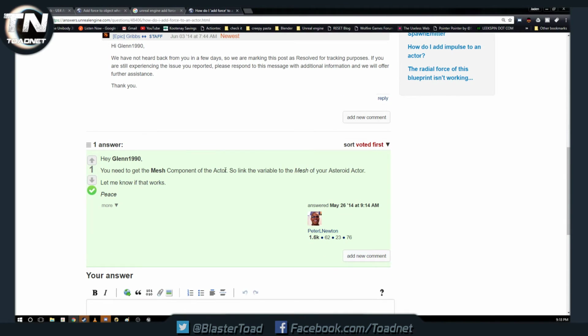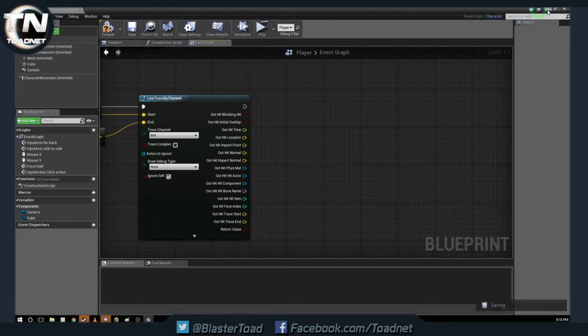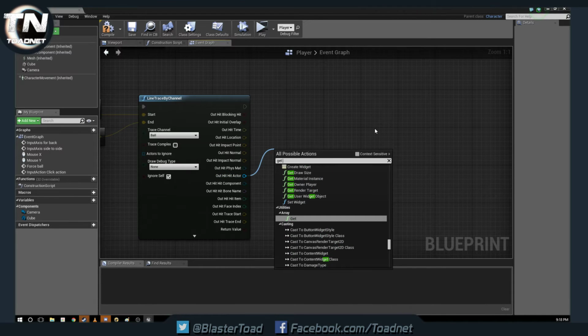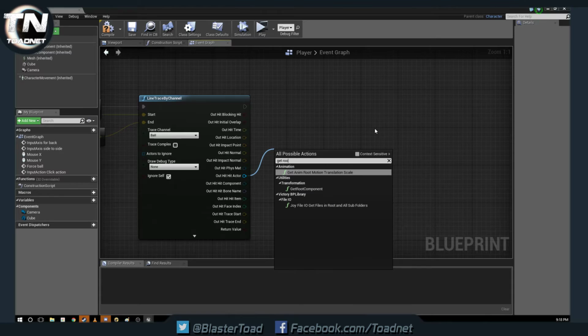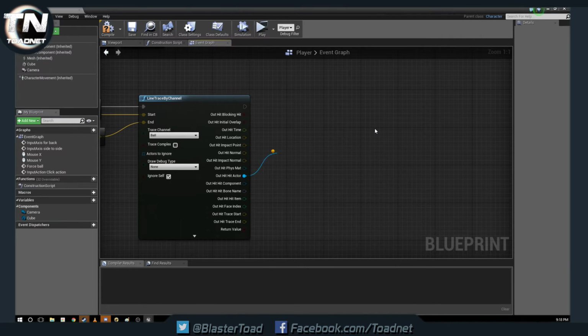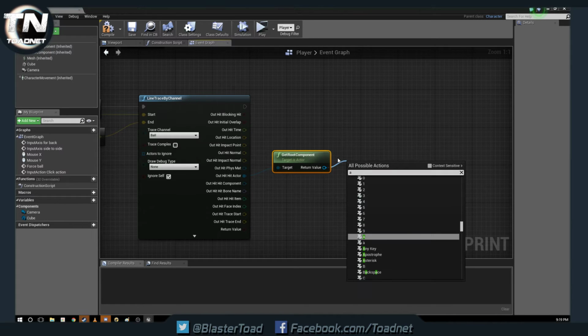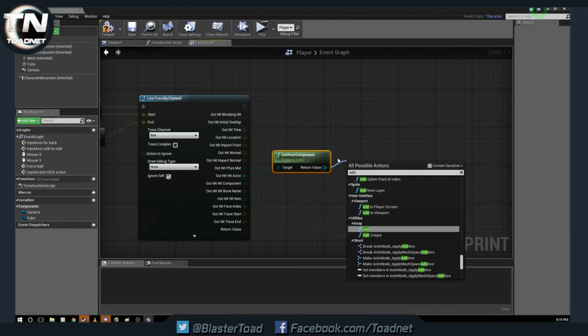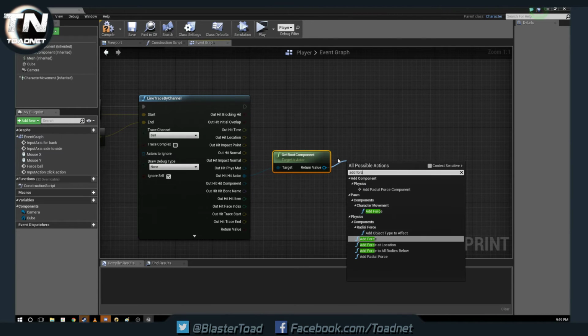And to get the mesh component of the actor. Okay. So that's what we're going to do. We are going to, on our hit actor, get root. Perfect. Get the root component of our actor. Okay, and with that root component, we are now going to add force.